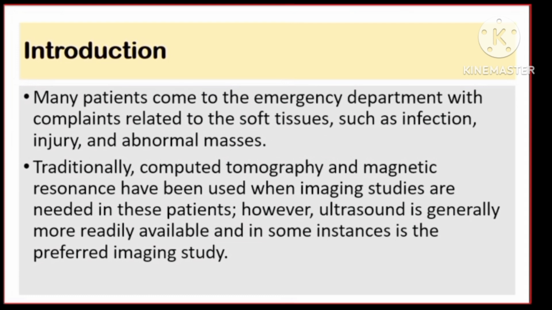Introduction. Many patients come to the emergency department with complaints related to the soft tissues, such as infection, injury, and abnormal masses. Traditionally, computed tomography and magnetic resonance have been used when imaging studies are needed in these patients. However, ultrasound is generally more readily available and in some instances is the preferred imaging study.